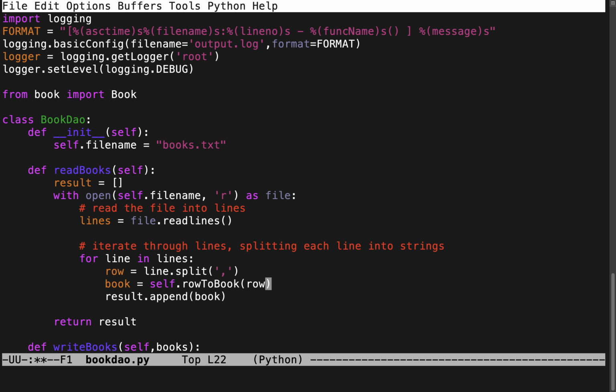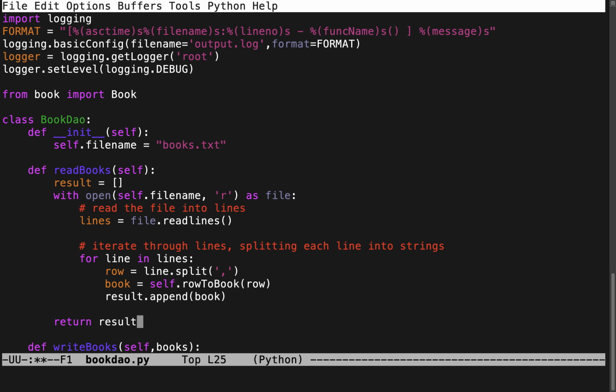Once we've gotten the raw row, which is just a collection of data fields in the line that's stored in the file, then we're going to call this method row2book, which takes the collection of items in the data store and converts it into a book model object. And then we append that to book. And so when we're done, we're going to return a list of books.